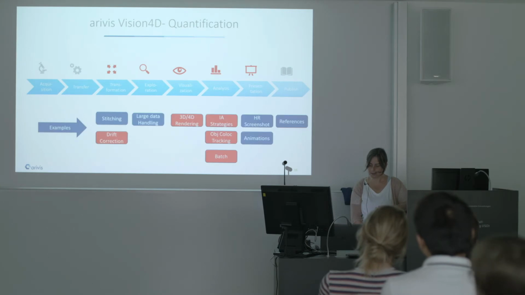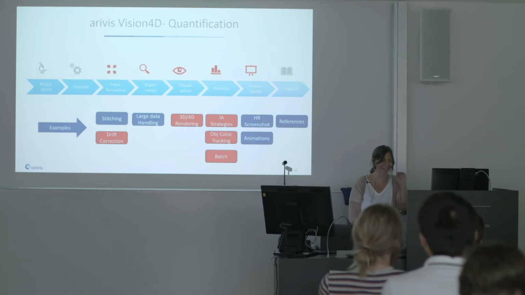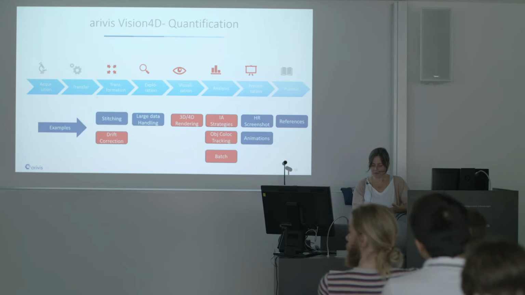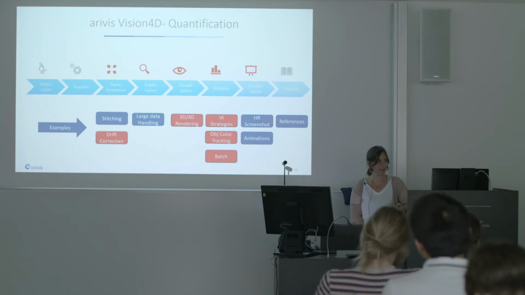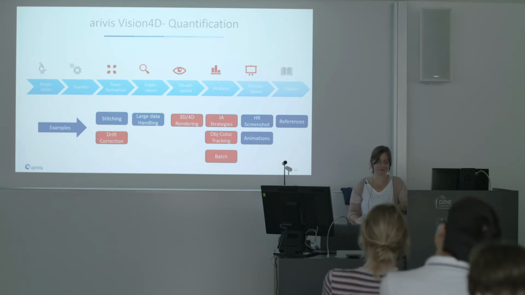One last thing, so who is doing live cell imaging in general? Not here, but okay. So for the two of you, tracking is another extension, I should say, of the image analysis or quantification. So often, if you are doing tracking, you have problems with your specimen moving. So there are tools in ARIVIS Vision 4D which allow you to correct for this drift, and you can batch process the segmentation as mentioned.